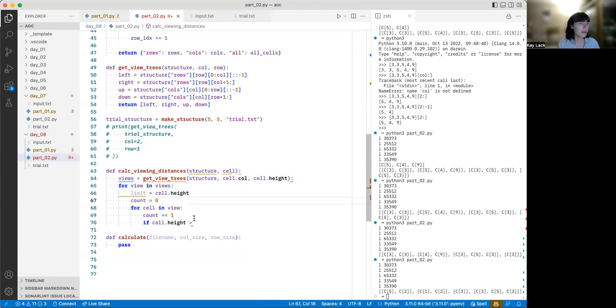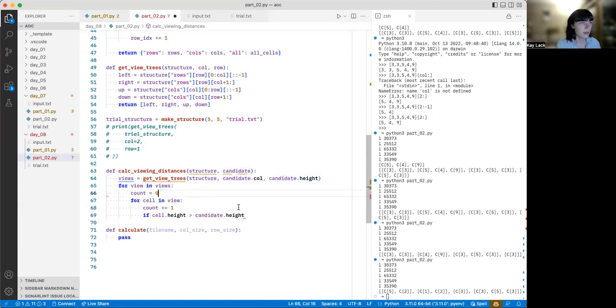Would be nicer. Okay, if cell height is greater than, oh no, wait. Candidate. We don't change limit, so it doesn't actually have to be set at all.